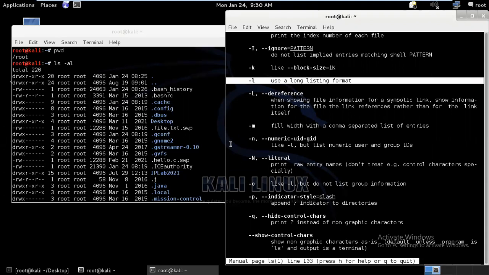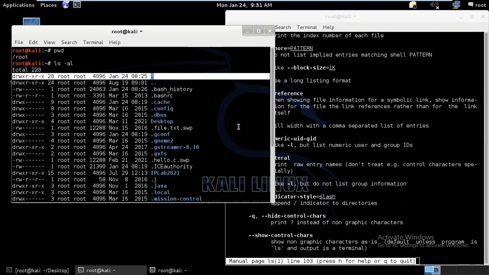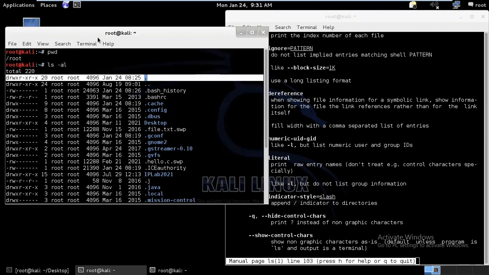and if you want to see the date and the time it was created, as well as the file size in bytes, then you can use this -l option, right? So simply, the -l option will list down the properties of whatever the file and the directory. It says use a long listing format. So the arrangement looks like a table, right? In each and every row, you can see the corresponding information for each file or directory.